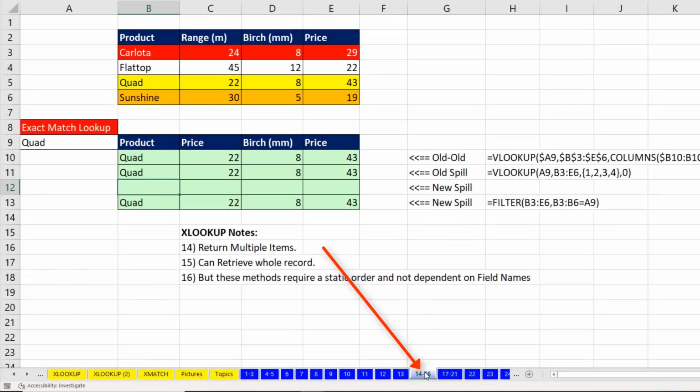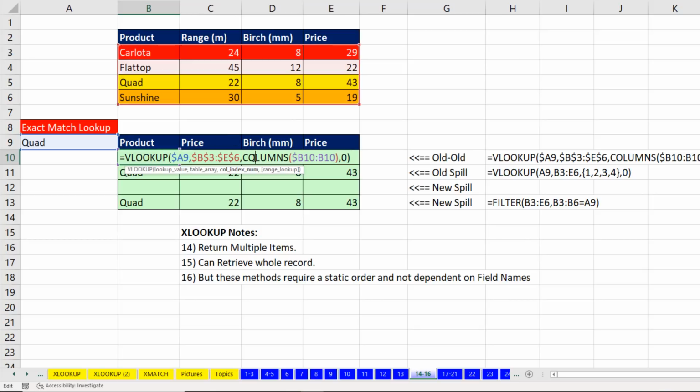If we go to our next sheet, well, we just saw that XLOOKUP can return multiple items. But this is a common task when we need to retrieve the whole record. Now, before XLOOKUP and before filter, if we really wanted the whole record, then we could use columns inside of column index number and then copy it to the side. We could use VLOOKUP with an array constant. We also could use filter to simply filter to show only a particular record in that data set. That does involve knowing how to use that operator right there.